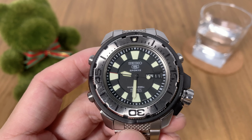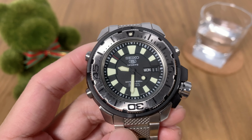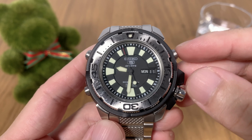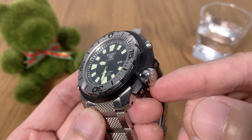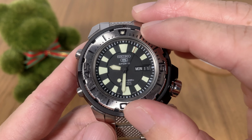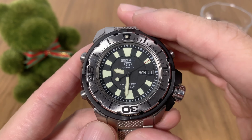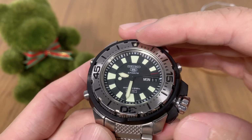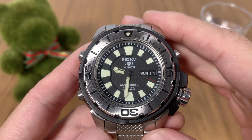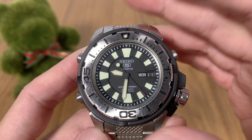So to sum up, I would say the Frankenmonster has those crazy, extreme kind of design cues that may please watch collectors who are looking for such designs in their watches. It's got those crazy looking hex bolts, an extremely oversized crown, and the lume plots just look huge. In fact, the lume looks almost green even in natural light, but when it is dark you really see the lume light up and it's really bright. I would say this is possibly the champion of all Seiko lume-bright watches. I've never really seen a watch that glows as brightly as this one.